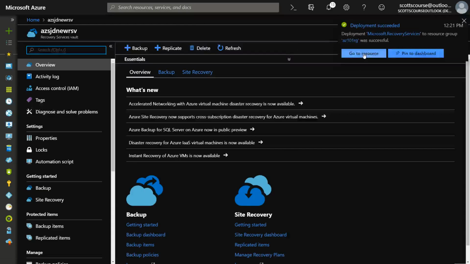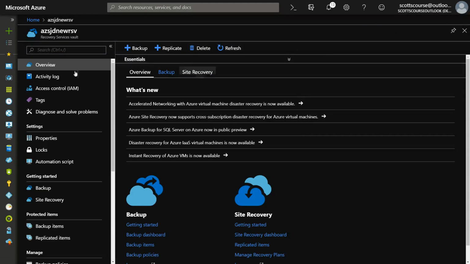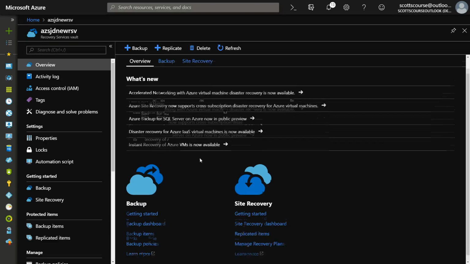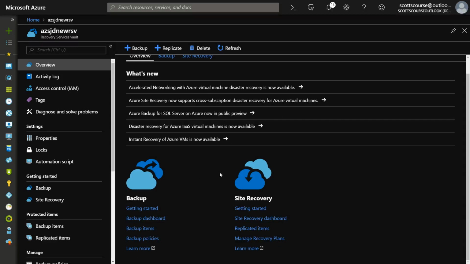All right, so that created very quickly. Now if I go to the resource, I can see this is called a recovery services vault. And the recovery services vault has a couple of purposes within Azure. One of them is backup, which is what we're talking about. And the other is what's called site recovery or site replication. Now we haven't talked about site recovery yet, but the basics of site recovery is that you're going to take a server and it's going to replicate that into the recovery services vault. And if a disaster was to happen, if that server was to go down, you could quickly restore that into a new region and then be up and running within 10-15 minutes. So recovery services vault is sort of like disaster recovery, whereas a backup has other purposes.